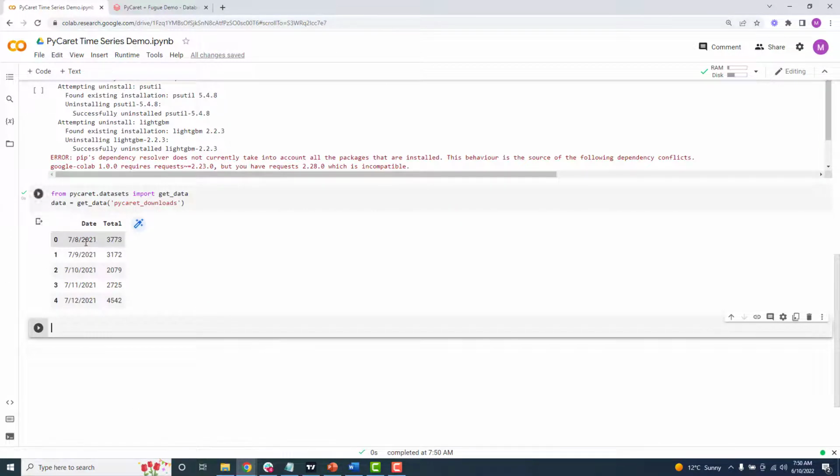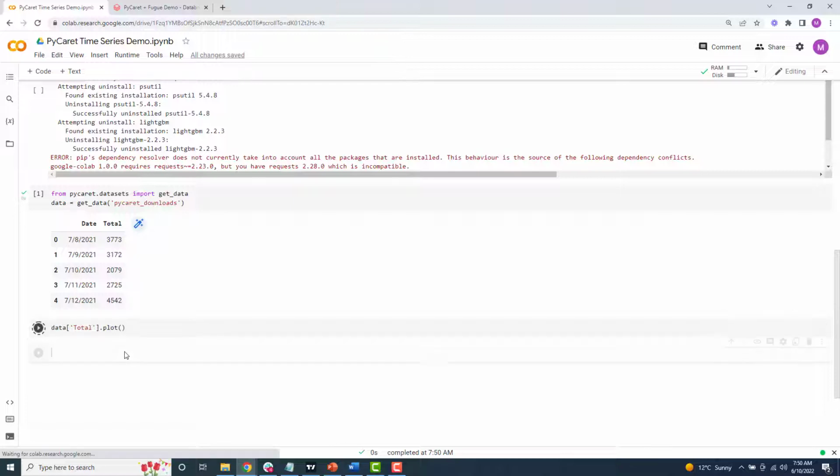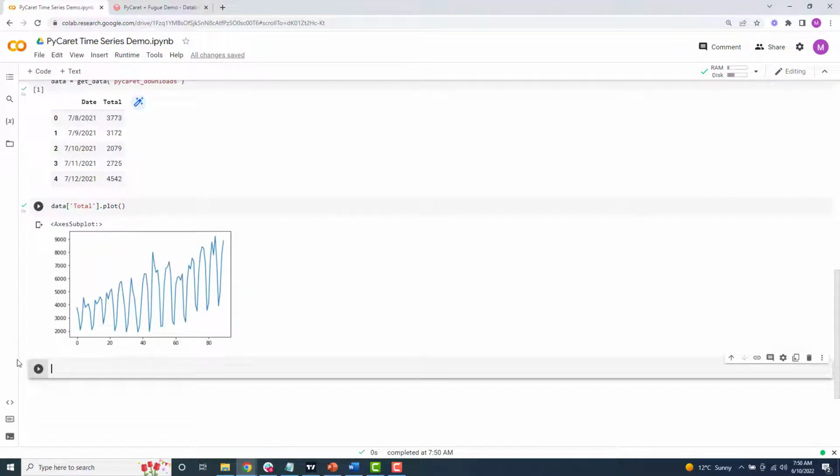This is the number of downloads by day for, I think, 90 days or so. Let's just check total.plot. Yep, 90 days. You can see it has a clear trend and some seasonality as well.